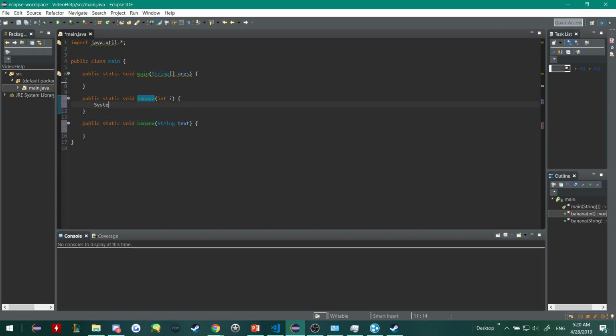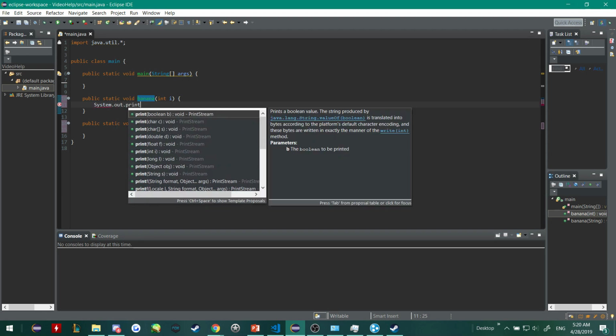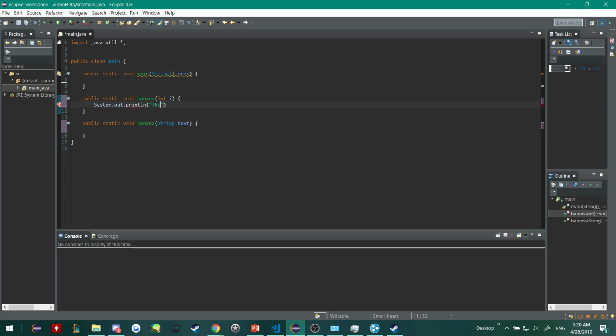So let's print, just to display to you visually how it would work. So print line, this is the function I will overload. It's technically wrong because they're both considered overloaded functions. So I'll just change this.